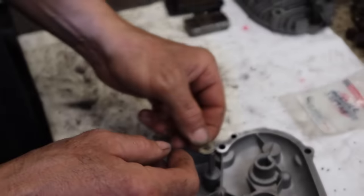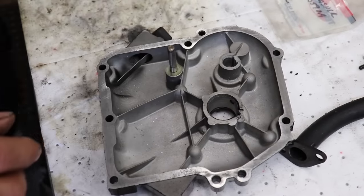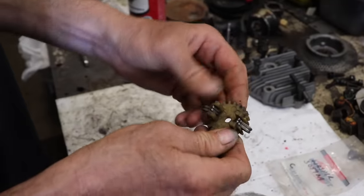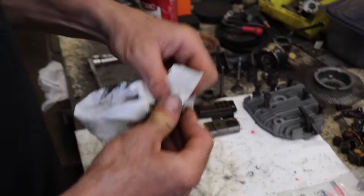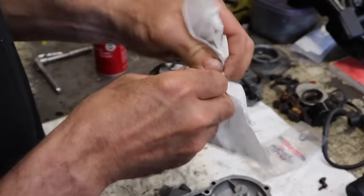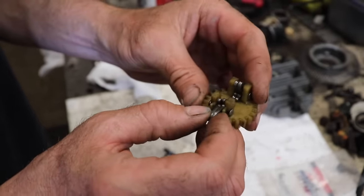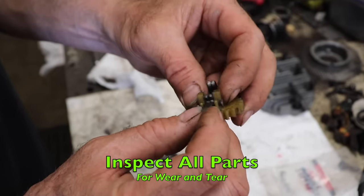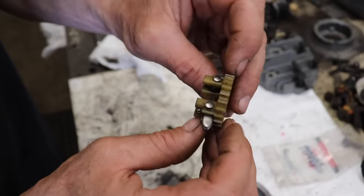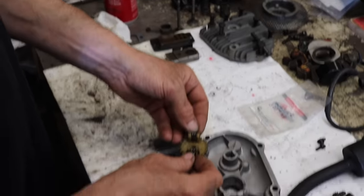So here's the washer. That goes on first. And then here's our spool, which I should have probably cleaned up a little bit, with our weights on it. So you're going to want to inspect all the parts, like I said. So you're going to want to inspect these little rivets, see if they're worn. And this one looks pretty good. So you're going to want to put that on.